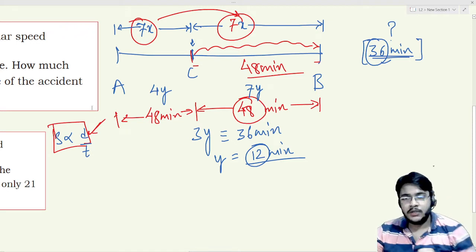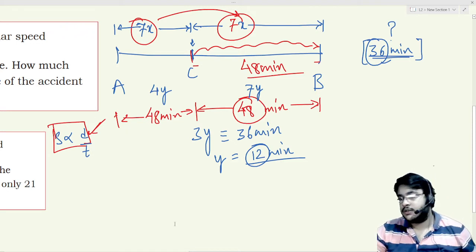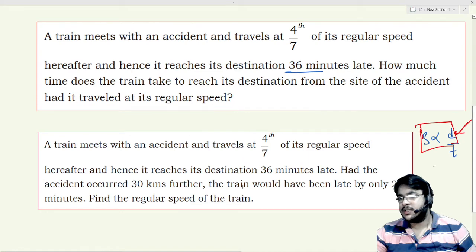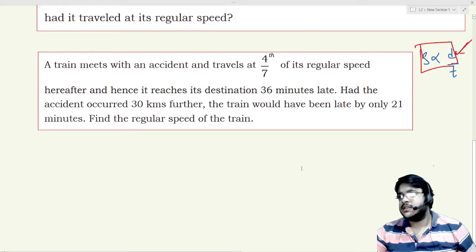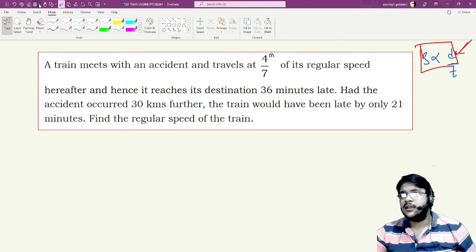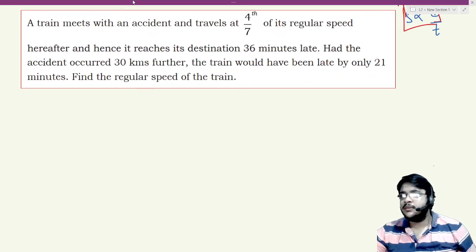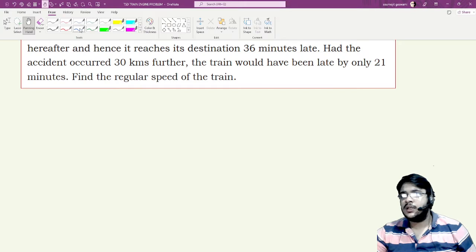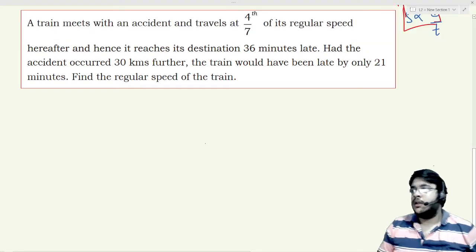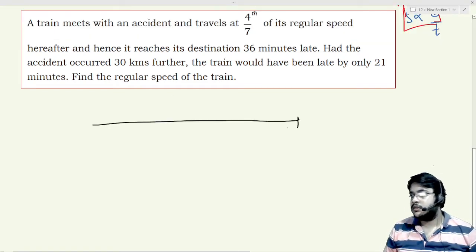Now, if you have been able to understand that, let us go to the next question, which is just a variation of this one. The next question basically, everything remains the same. Okay, let me create some space. Everything remains the same, just this one thing. I hope you can understand this. A to B, C, the same story.